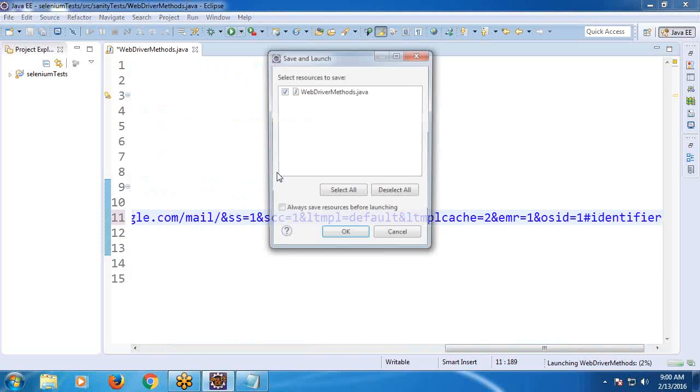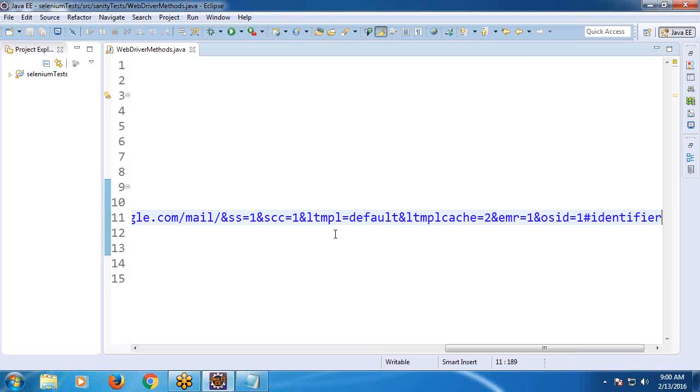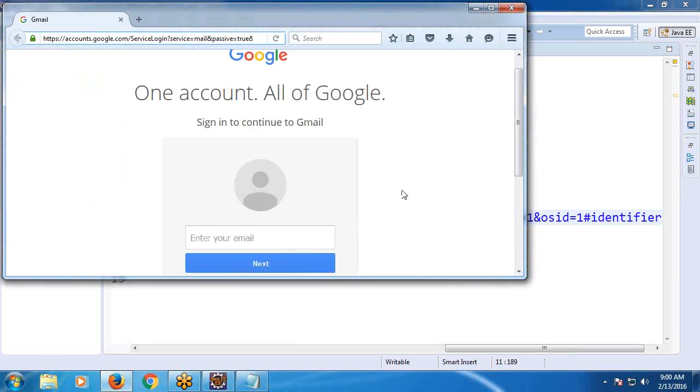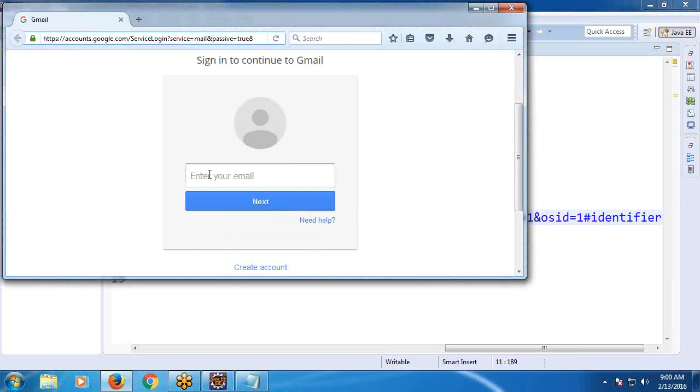Run. Okay, now enter a value into this edit box.